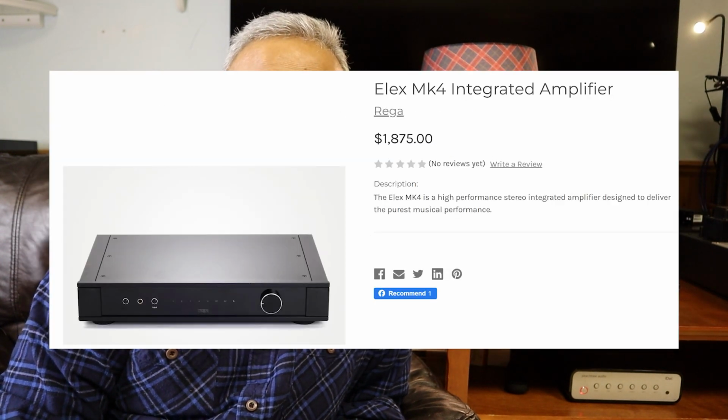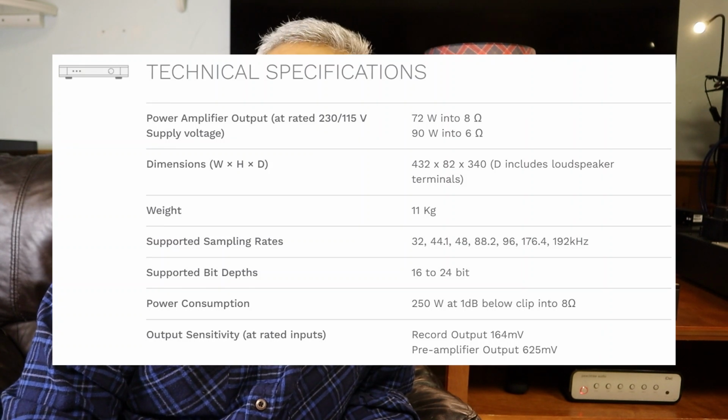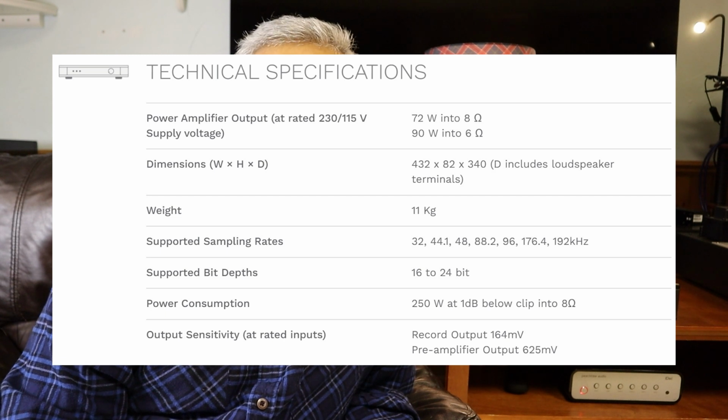Costs $1,875, which is only a bit more than the outgoing Elex-R, but with the inclusion of a built-in DAC. It appears a bit slimmer in profile, the same standard width, and feels just as solid as the older model. The power ratings are similar as well: 70 watts at 8 ohms, 90 watts at 6 ohms, and about 110 watts at 4 ohms.